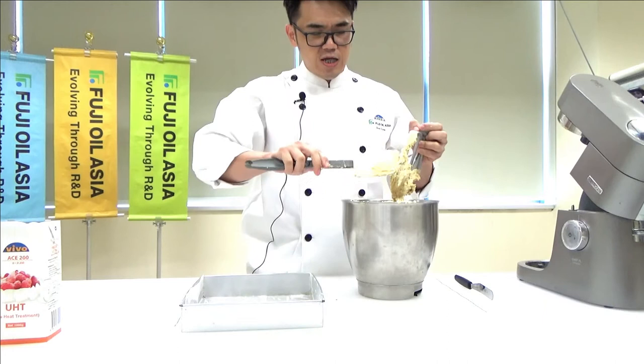When the dough is combined together, we just lay it out to roll it. The dough is here. Once the dough is here, we put the paper on top and roll it out, make it flat, about 1.5.